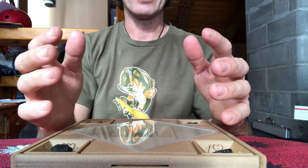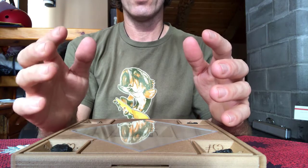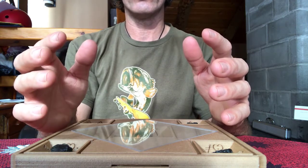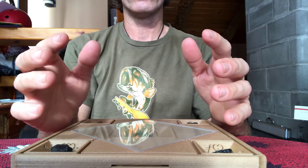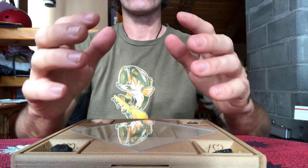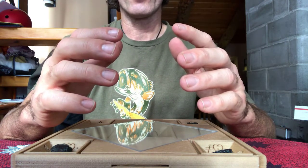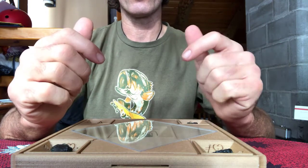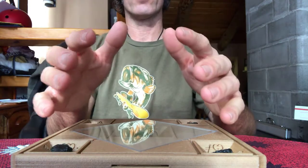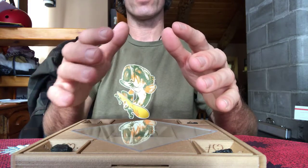I can't really see colors or anything like that, don't notice that kind of thing, but definitely feel a lot of energies going on in my hands right now. I mean, I can do this without the resonator, but it's a lot less feeling. It feels like a whole lot more. Even feels like the center of my palms are starting to sweat now. This is a lot more than I would usually feel without the resonator.